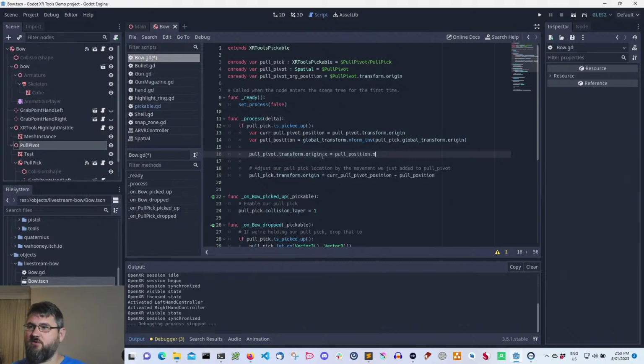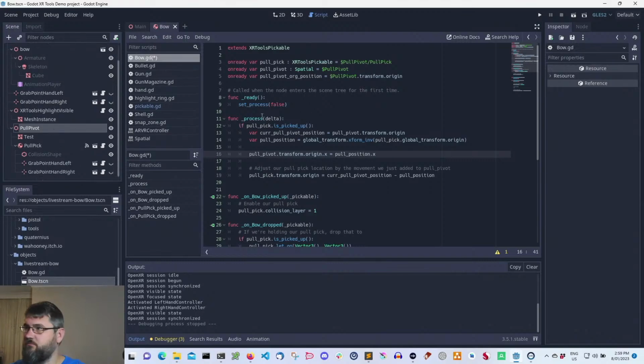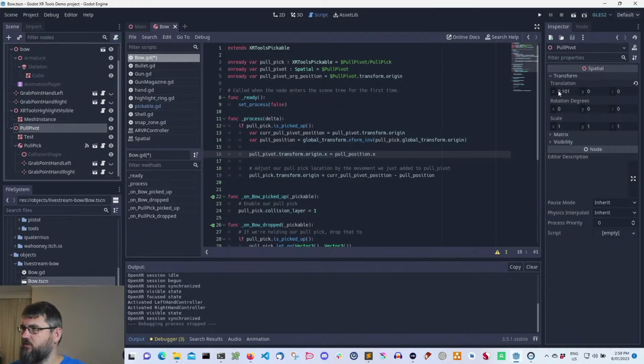Now, the other thing that we want to do is we want to clamp this. Now, when we look at our pivots, you can see that we've moved that 0.1. Okay, that's cool.